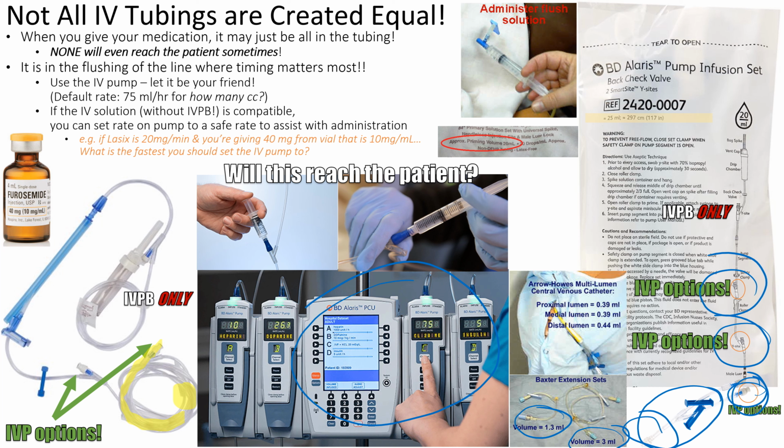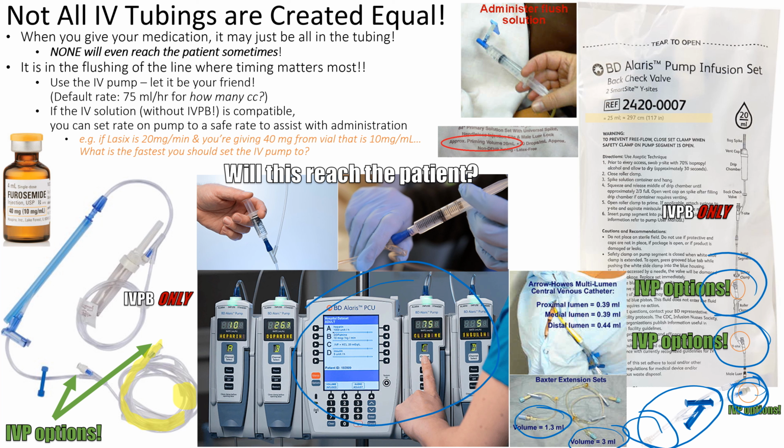But not every patient has IV tubing hooked up and fluids infusing. Sometimes patients are just saline locked, and at that point you do have to use the certain mLs over 15 seconds. But if they have a pump and they have fluids running, go ahead and put it in the tubing, and let the tubing do the work for you. In nursing school, you're going to be checked off so that you know how to do it, just in case you come to the worst case scenario. What else? Flushing the line is where it matters most.